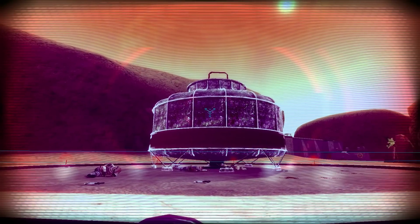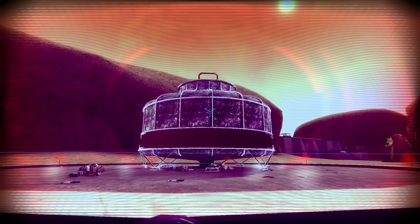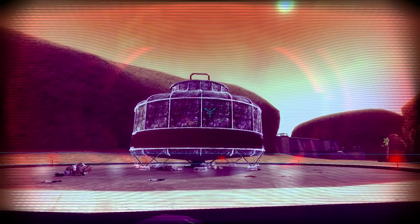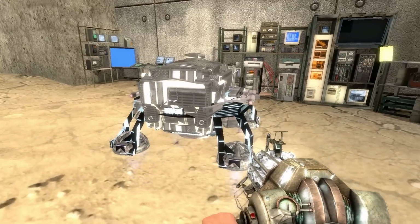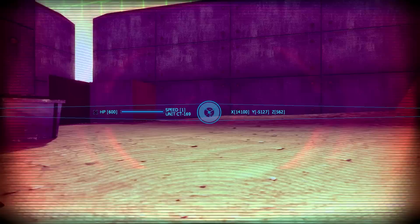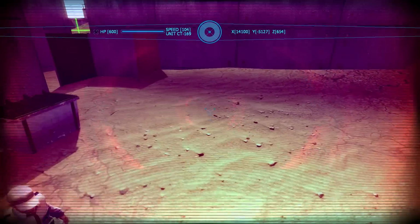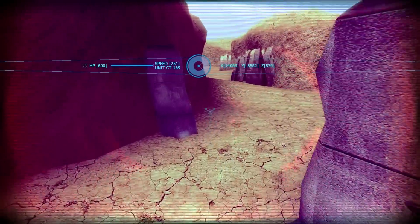So I need something. You know, I can't carry this in my hands, you know? I can't just carry this over, so I need something that is going to be able to lift this bad boy up and take it back to base. But I think I have an idea. Okay, so this drone here is the lifter drone, and it pretty much does what it says on the tin. It lifts things up. I've already fueled it up, but what we're going to do... This is Mark 3, so this is the most improved drone that we can do.